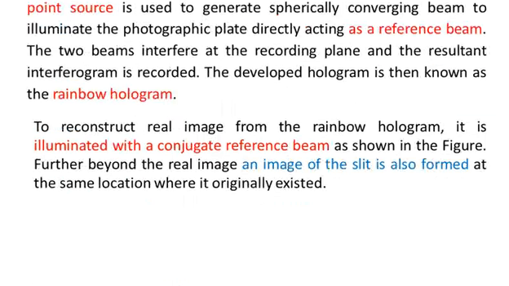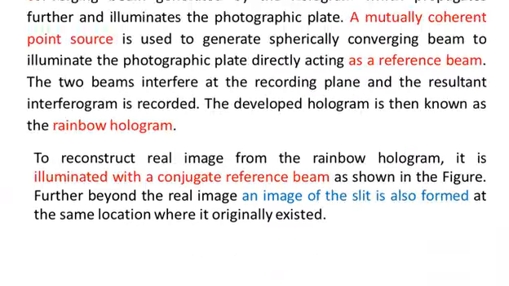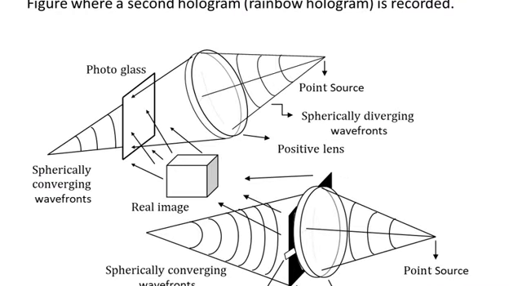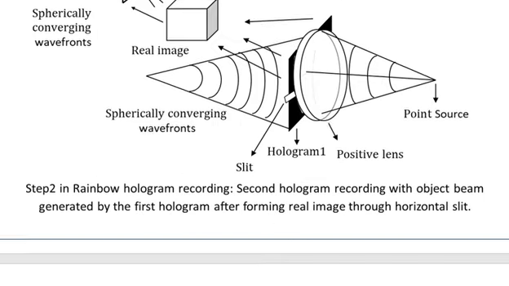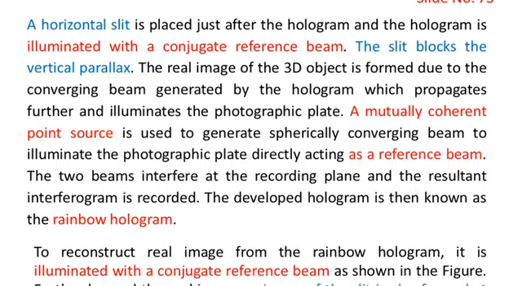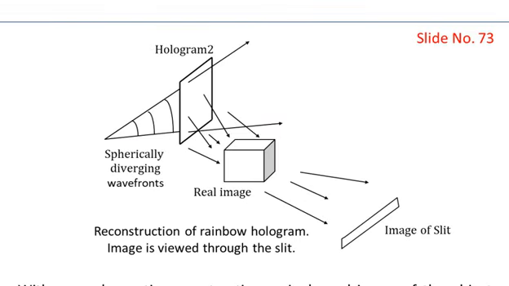So let's show the second setup for the reconstruction process. You see that here the beam is focusing where we have labeled it spherically converging wavefronts. Now we shall place a light source over here that will diverge out. That is, the beam will travel backward towards the point source which is shown at the top, and the direction of the illuminating beam will be reversed. That is the reverse of the reference beam used in the construction process, which we call the conjugate reference beam. So here in this setup we are showing the conjugate reference beam.